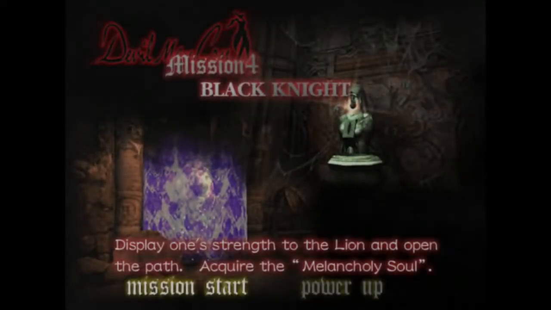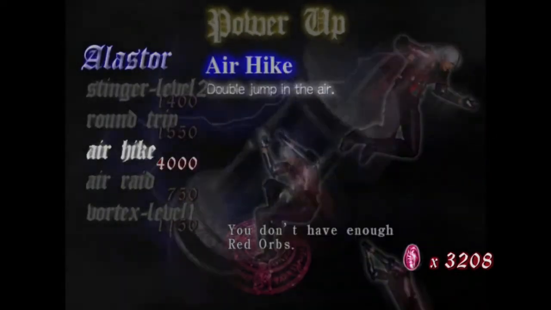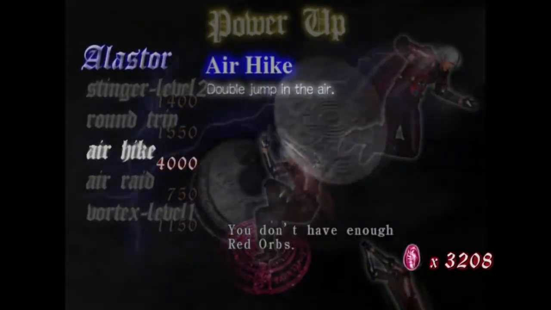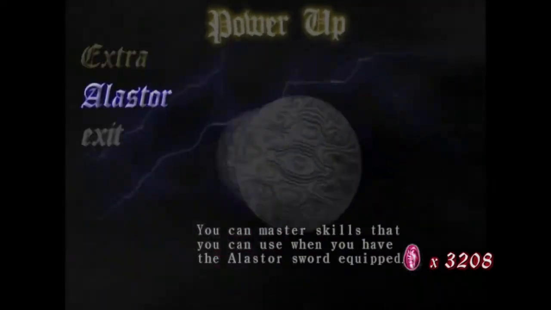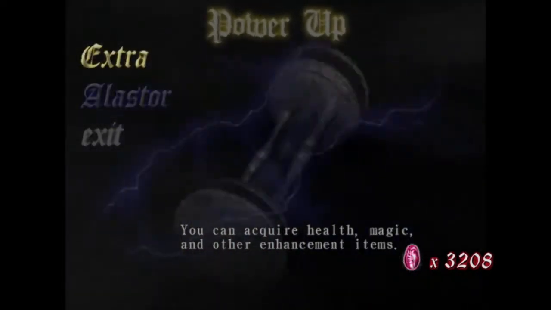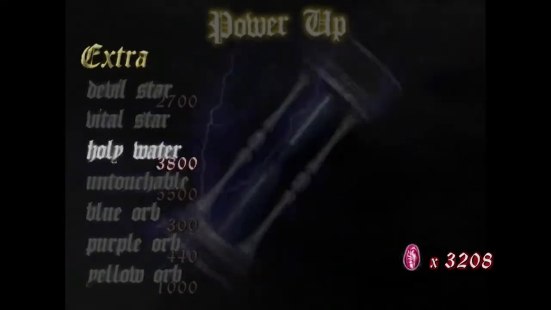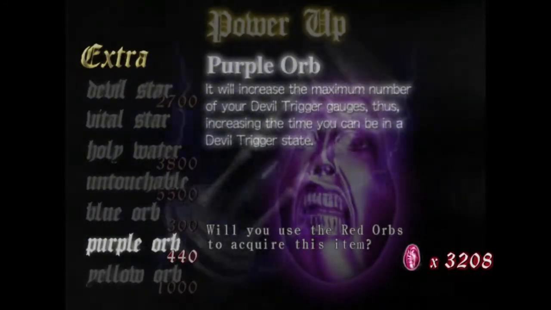And we're back with more Devil May Cry 1 on, well, my version of the Nintendo Switch. Off screen, I decided to redo missions 1 through 3 so I could get a better ranking and just more red orbs in general. Because that is honestly the most helpful thing I can get at this point.